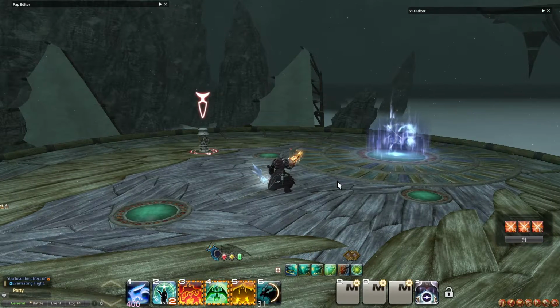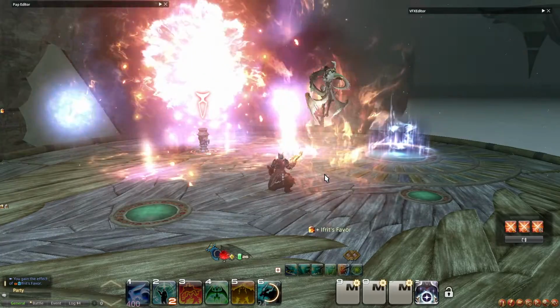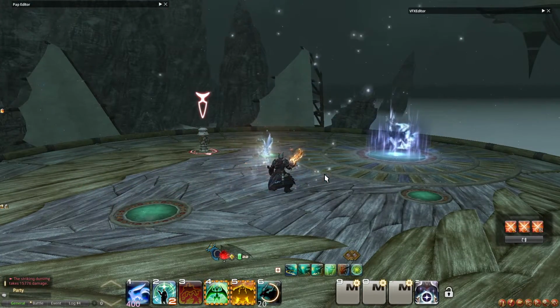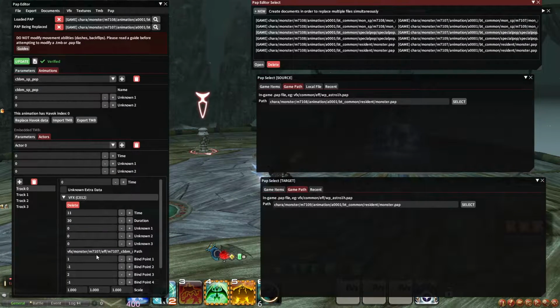Now, here's what she looks like when she's summoned as Ifrit. So as you saw there, now she has the visual effects of the special pop and the visual effects of the Depop animations for Garuda, but using Ifrit's file paths.